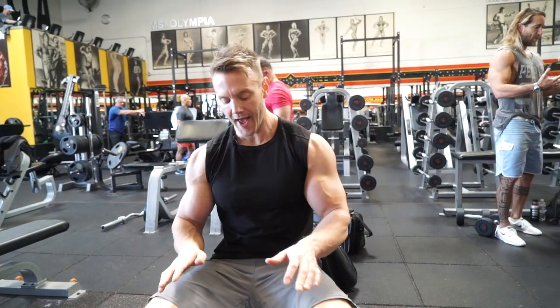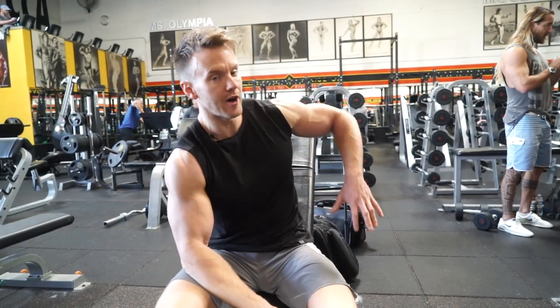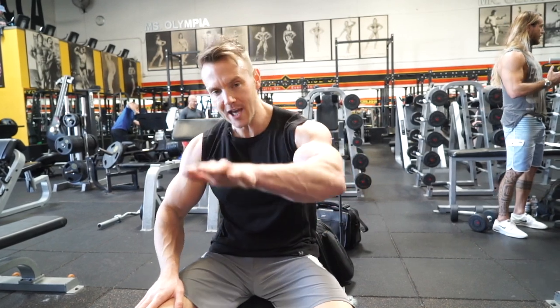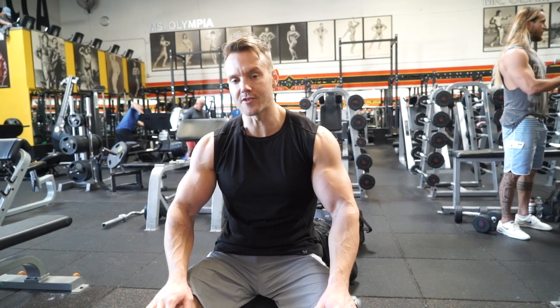Okay, I mentioned there's literally 101 ways that you can use the bench. Not that many, but you know what I mean. We'll turn it around, face forwards on this one. We're gonna drop the weight down and perform some incline, pronated dumbbell, or even easy bar curls. And it looks something like this.